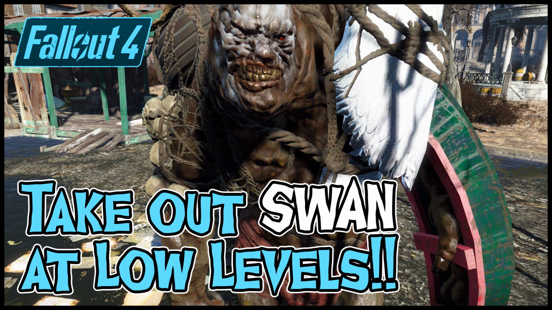What's up guys? Welcome back to another short and quick tutorial on the Skooled zone. This one's going to focus on a ridiculously easy way to take out Swan at low levels.